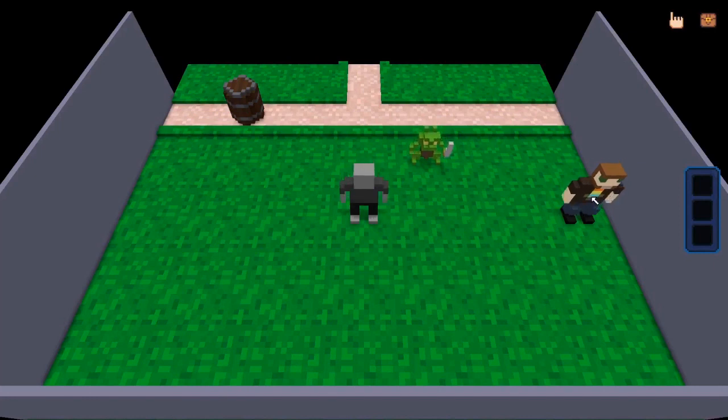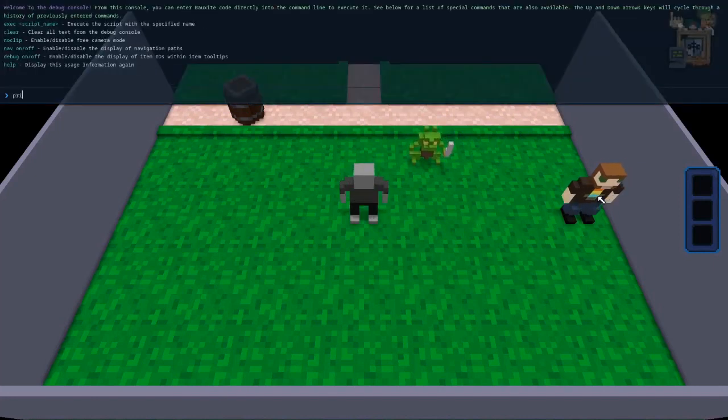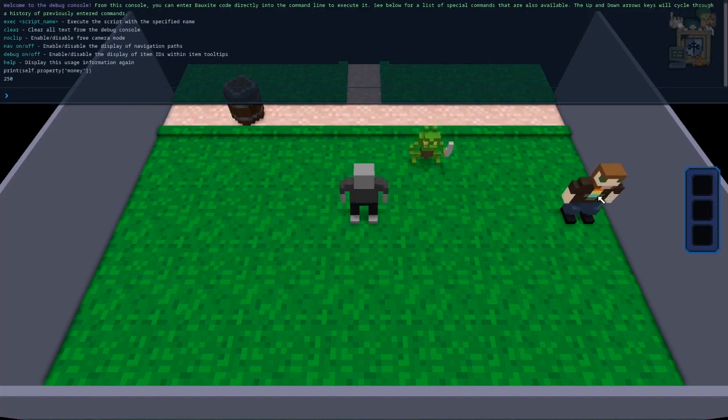Try this again. So we don't get any errors, so that's a good sign. So let's just quickly check a couple of these. We won't do all of them. But if I print Bob's property, you should have one called money. Now I have not put this in his property, in his custom properties section. So he shouldn't have this any other way than the JSON file populating it. And he does. He's got 250 money. If we check his health, I set in the JSON file that he should have 40 HP.